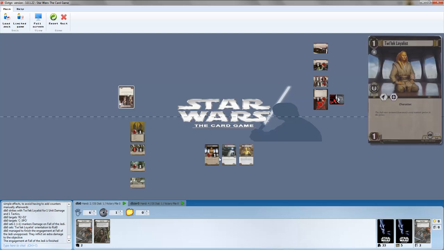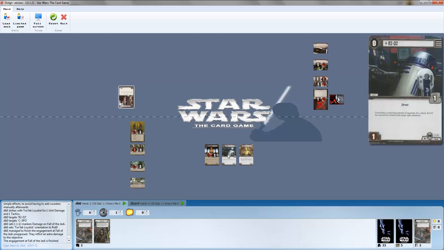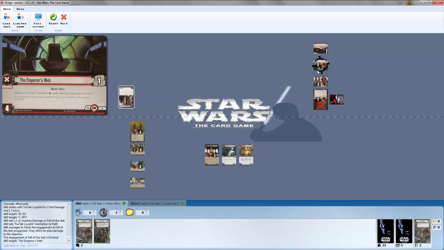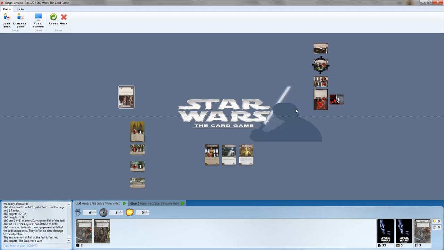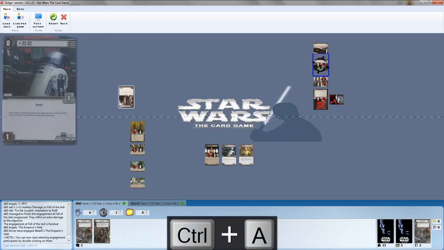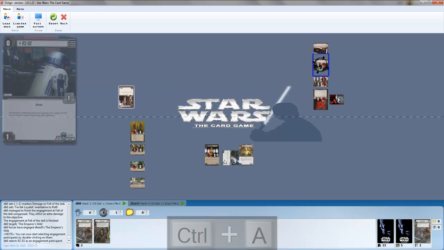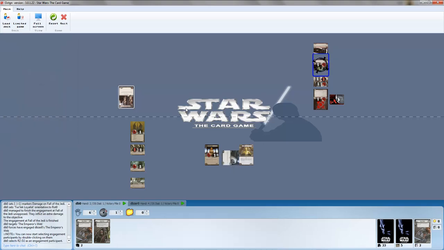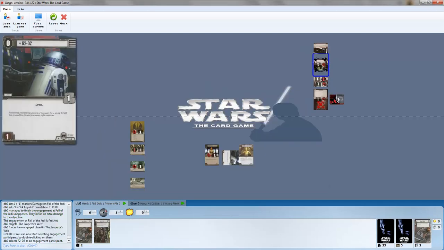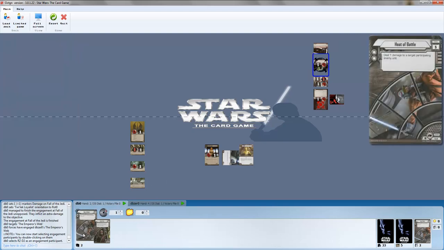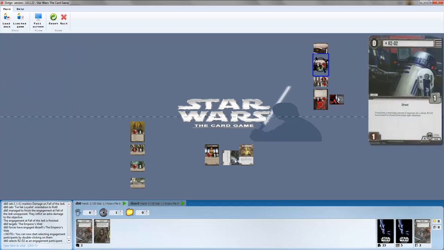Since I'm pretty unopposed here, I'm going to send my R2D2 to assault an objective as well, this brave droid. I can do it even though he doesn't have any abilities, because he's going to be unopposed. So why not? Control A to start the engagement, double click on my unit to select as participant. There's no edge battle, so in this case we have to remember to discard our card. Or rather there is an edge battle, but I win it automatically.